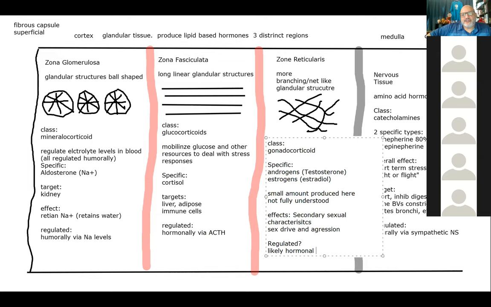And if we don't understand it, does that mean that that's going to be a question I'm going to ask on the exam? No. I found on Google that it's regulated by adrenocorticotropic hormone, but without inhibiting feedback. Really? Mm-hmm. I know the zona fasciculata. You sure you weren't confusing it with the zona fasciculata? Because zona fasciculata is regulated by adrenocorticotropic hormone, but I wasn't aware that the zona reticularis was as well. Maybe it's wrong. It could be.